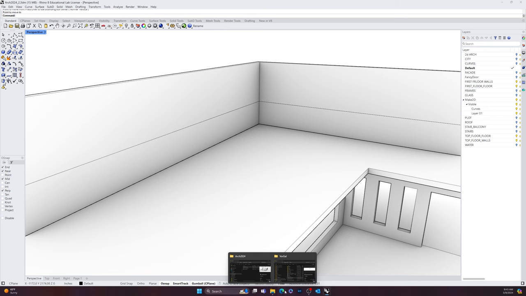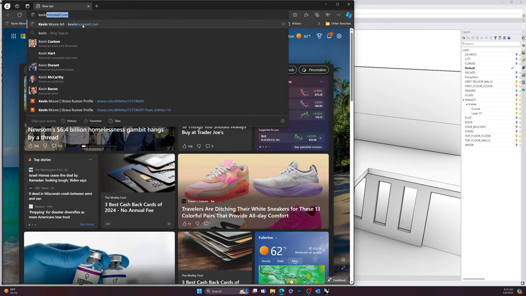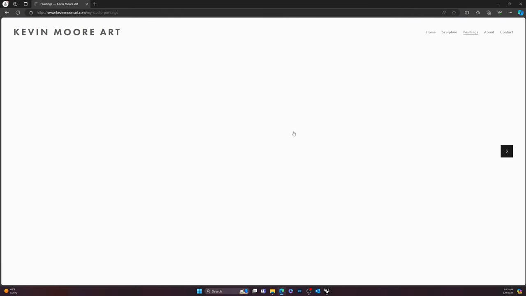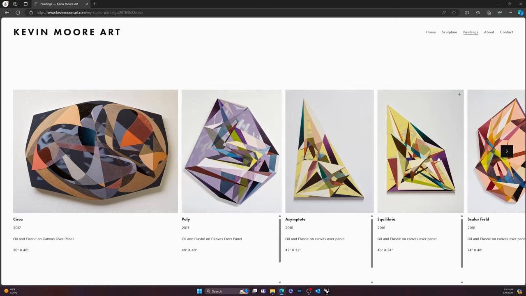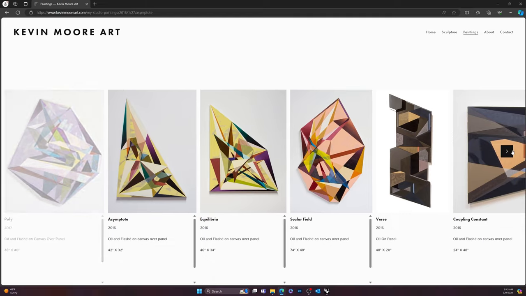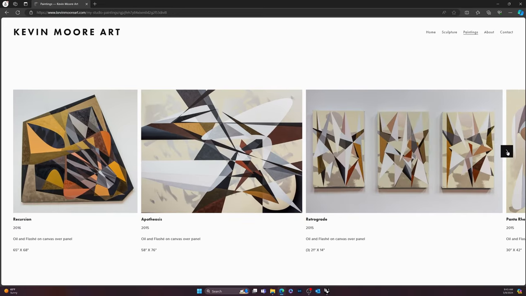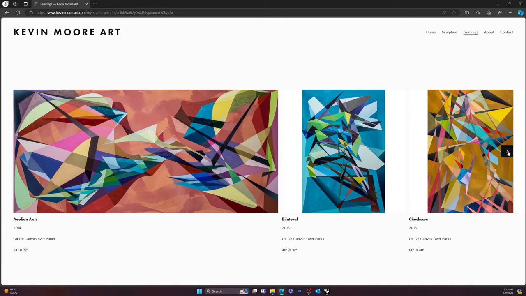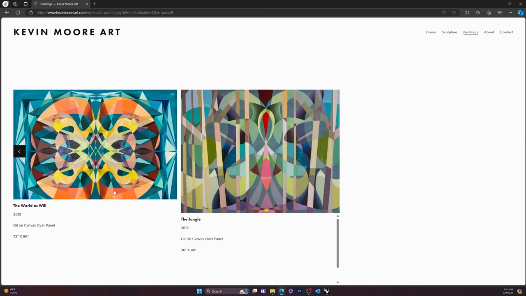So the artwork that I'm going to be using is all the artwork that's on my website. So paintings are right here, and I'm going to start off with my square ones because those are the easiest ones to model, and that way I'm beginning with the easier stuff. So I'll go back all the way in time here. I'm also going to be putting some larger work on the back wall because you can get further away from it, and that makes the most sense.